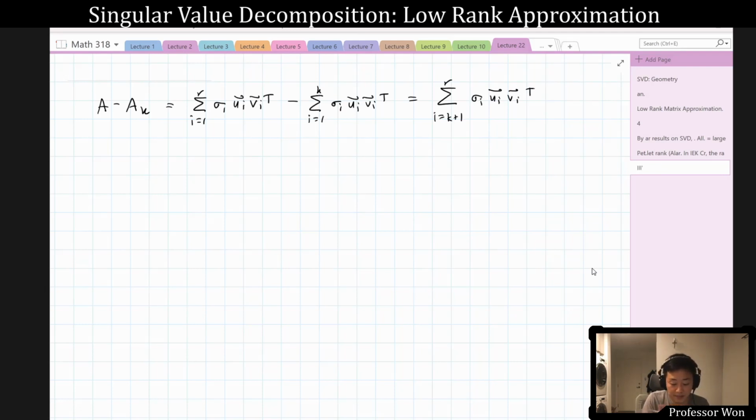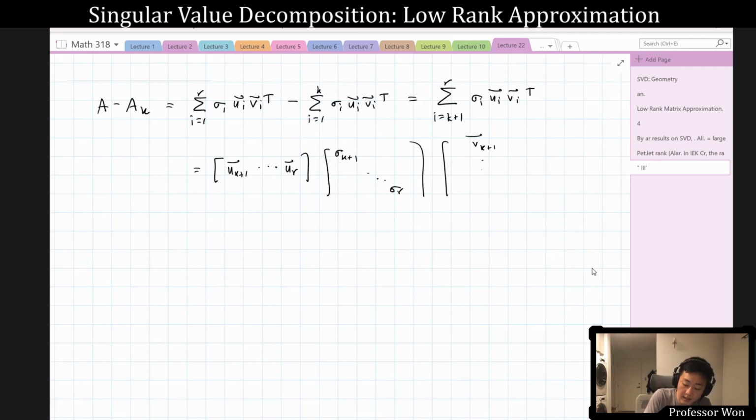Right? And by the same thing that we discussed last time about why you could break up the singular value decomposition into R different pieces, this ends up being just, if I take all of the trailing singular vectors here and all of the trailing singular values here and all of the trailing singular vectors here, it ends up being the same thing as the sum. Okay. We proved an equality, or we at least explained an equality like this last time.